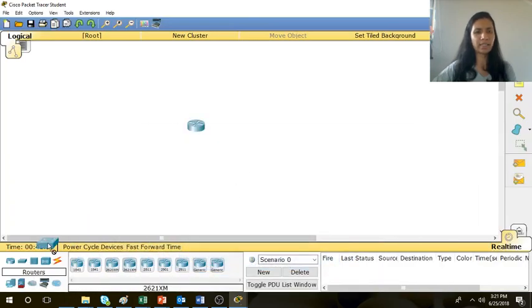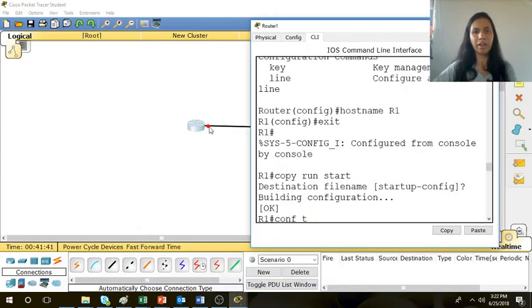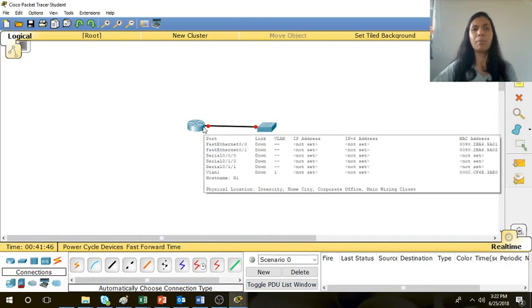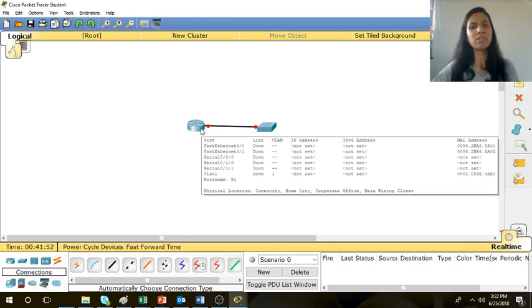If I connect some device, say a switch, to my router, on my router, if I'm going to use any interface, then I first have to make that interface come up, because by default all of my router's interfaces are administratively down.